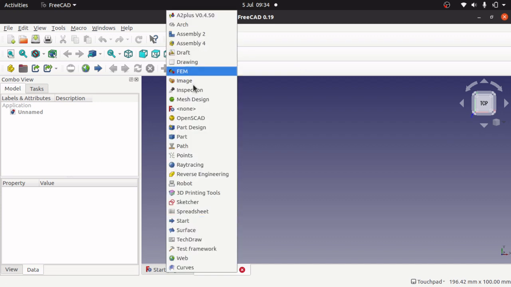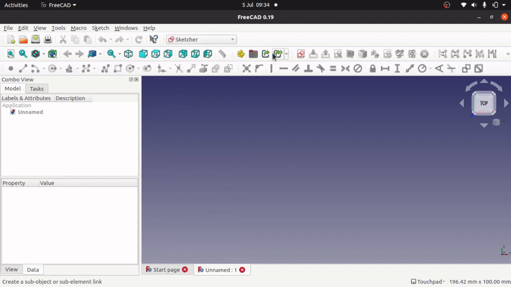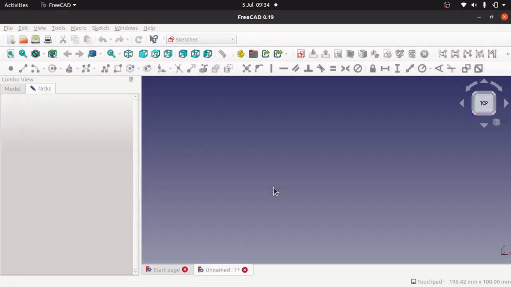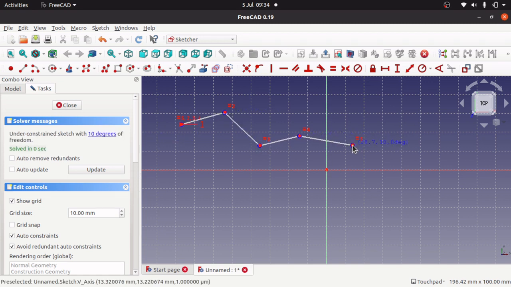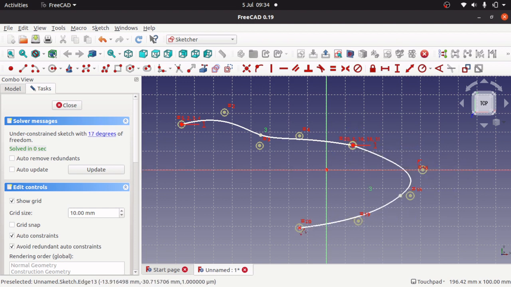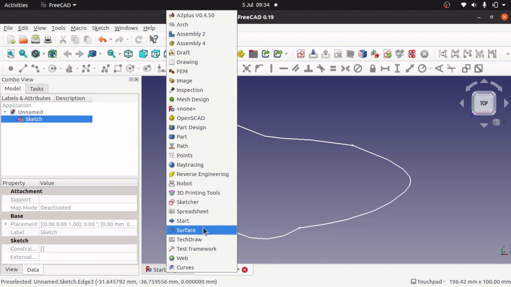For instance, if we go to the sketcher and create an edge in here, so I'm going to create a sketch along the XY plane, and even if I used a number of B-splines, and we'll attach those together, and arcs for instance, and end with a line, then all of this will be converted to a B-spline when using the Join Curves tool in the Curves Workbench.